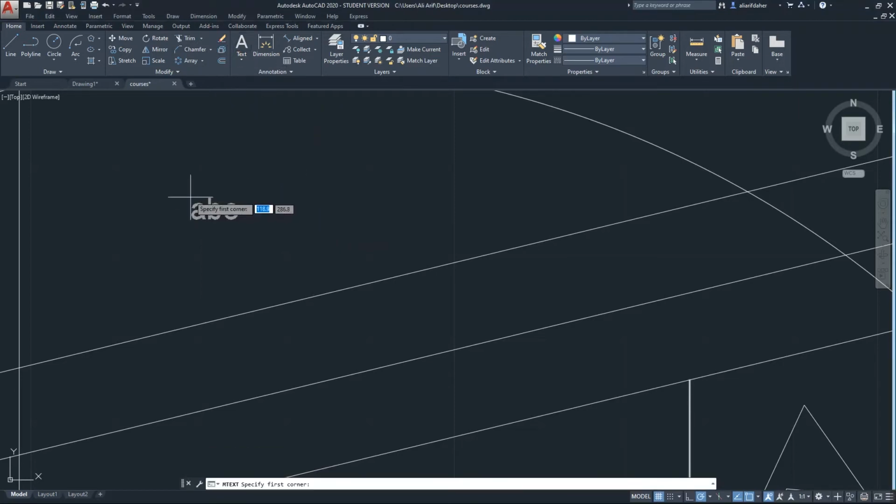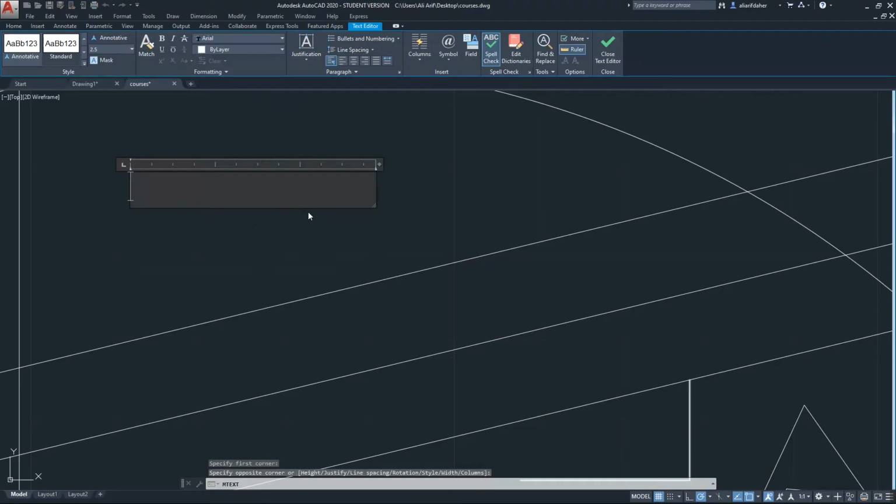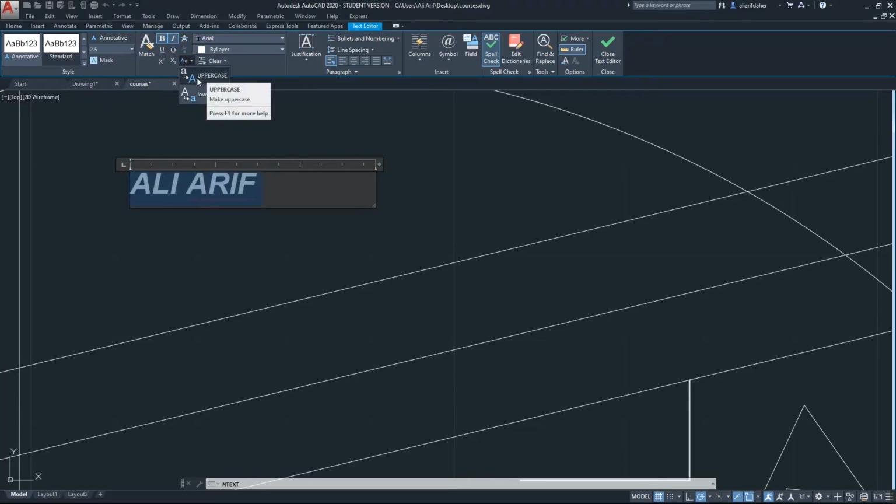And here we have text. If I want to make text, for example, this is the text bar, I will write like Arif, and I can choose different things, like for style, make it bold or italic, put a line between them, make it smaller and bigger, down, upper.